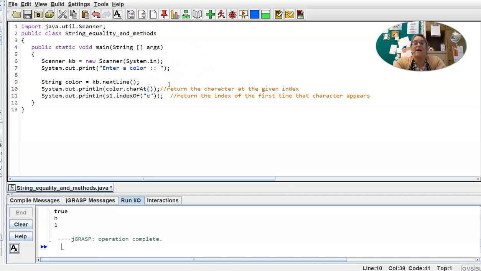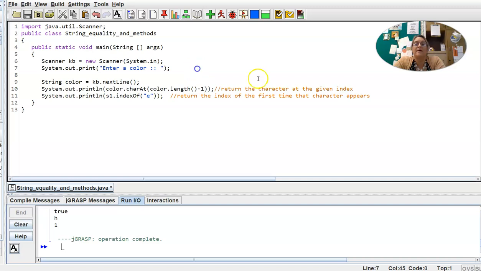So to overcome that, we're going to use a method called length. So we're going to do color.length. That returns the length, or how many characters are in the string, and then we're going to subtract 1 from that length. So we're going to do color.charAt to get the last letter returned, and we'll know the last letter is from the length minus 1.